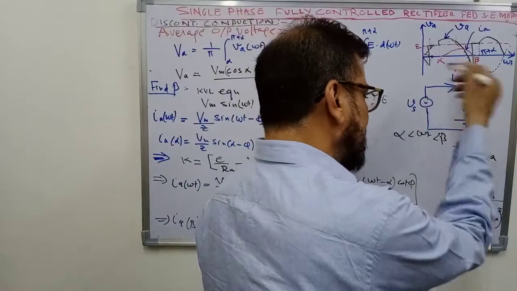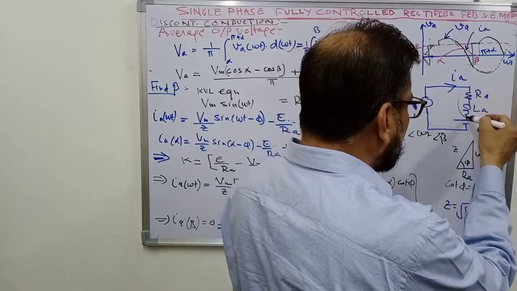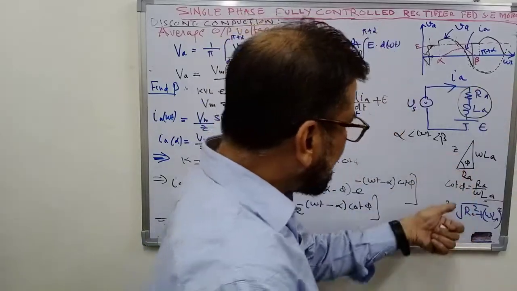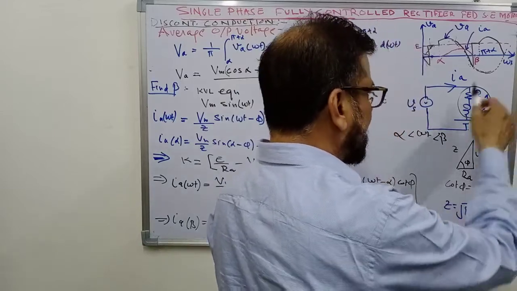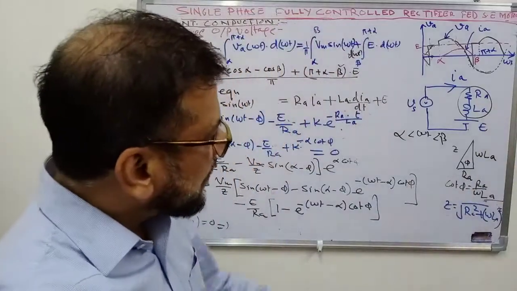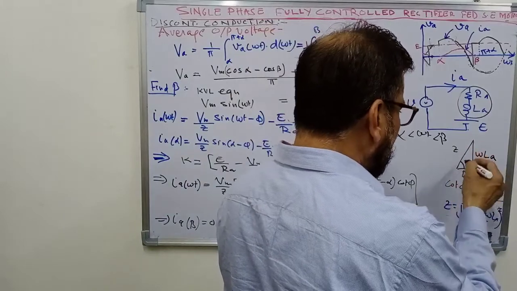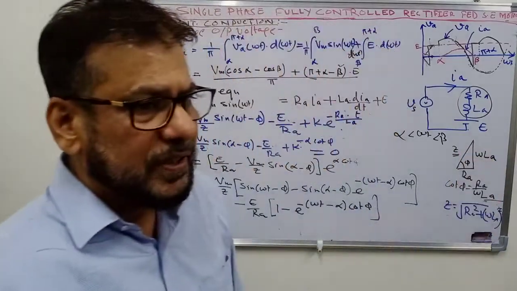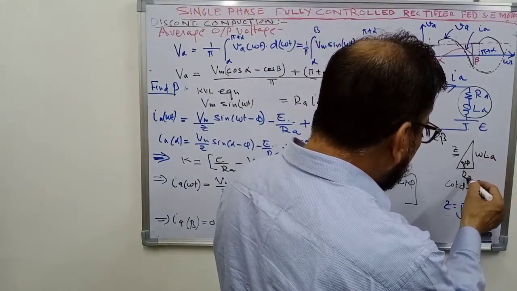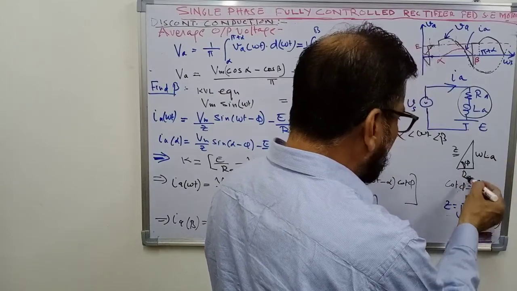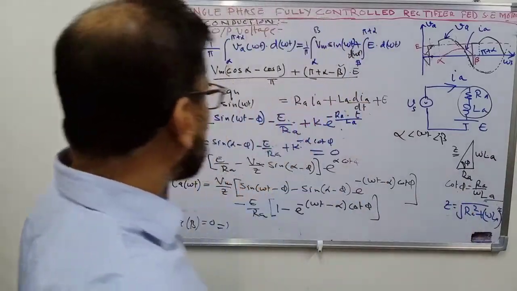So this is the equation, and here the impedance of this circuit is Z, and Z is equal to the square root of Ra squared plus (omega La) squared. Now you can draw the impedance triangle also, with sides Ra and omega La. So this is nothing but the impedance of the RL circuit. You can write from here that omega La upon Ra is tan phi, and Ra upon omega La is cot phi. This will have significance in this equation.